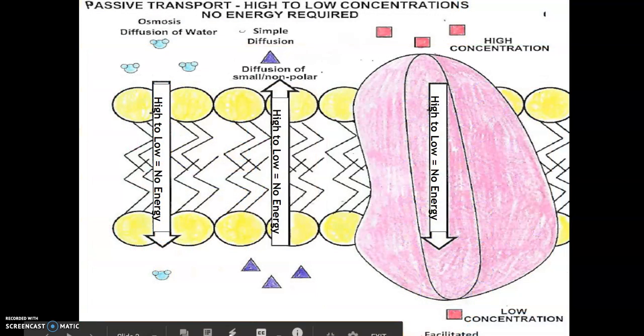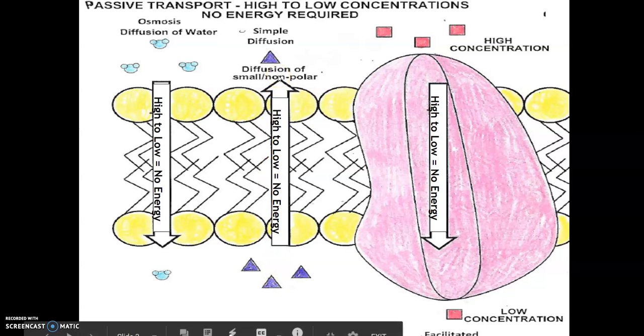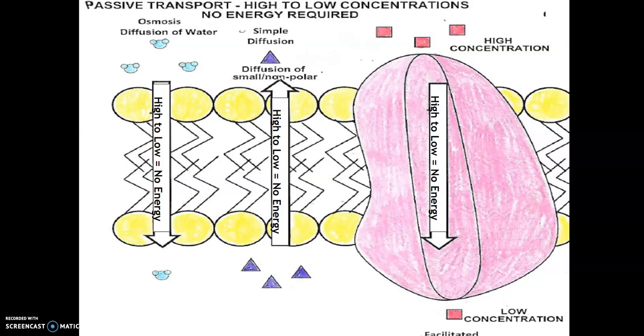So we're going to look at each of these three types of passive transport. I just want to make sure that you note that passive is high to low. That's what makes it passive. So we will look at simple diffusion. Simple diffusion is of small molecules that are nonpolar, so they're not going to be reactive with water, and they can go directly across the cell membrane. An example of diffusion is osmosis, and osmosis is the diffusion of a specific type of molecule. It's just the diffusion of water.